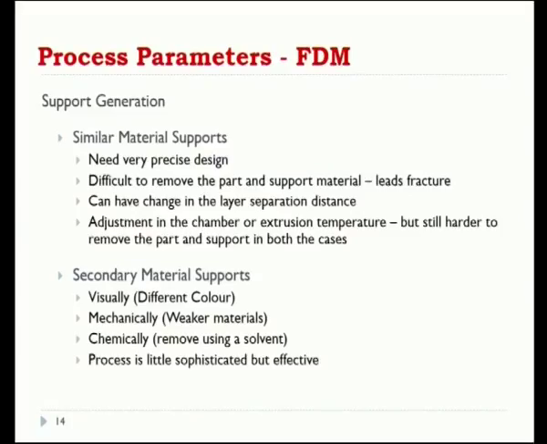The last way is they can go for a chemical way, that is, they develop a supporting material. Once dipped into a chemical, it may corrode the entire supporting structure alone, and we can get the final product. But mostly we are going to use the same kind of material, like ABS or polyamide.